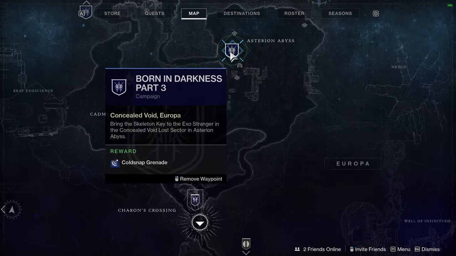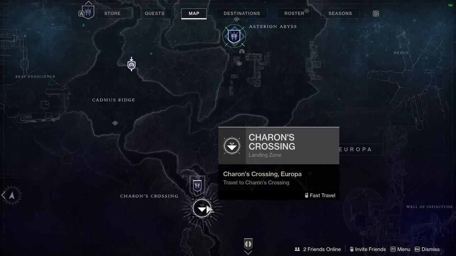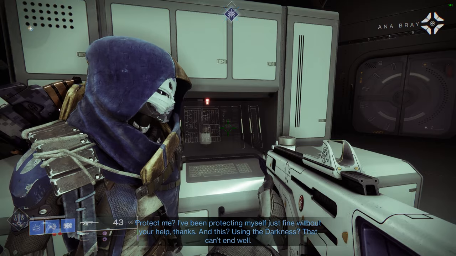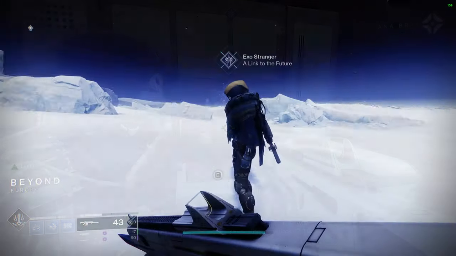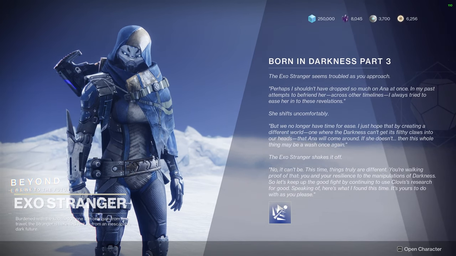Lastly, once that's done, you will need to head to the Concealed Void Lost Sector found in the Asterian Abyss. You will need to head in and clear the Lost Sector again, and then once again speak to the stranger. When this step is finished, head back to the stranger at her camp and receive your final grenade.